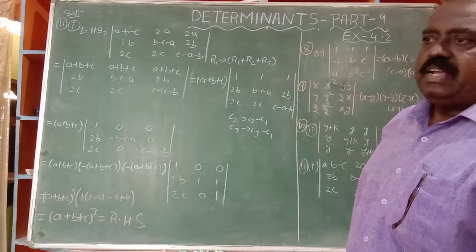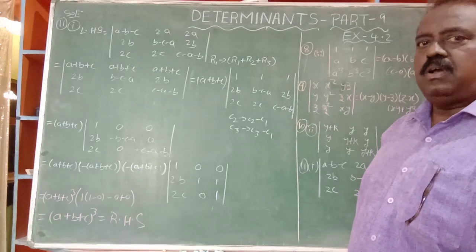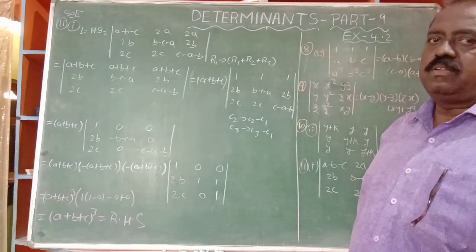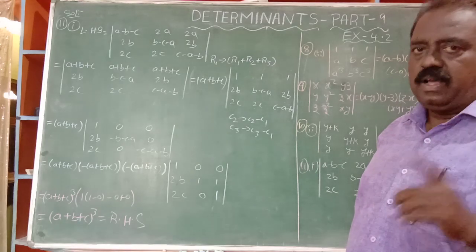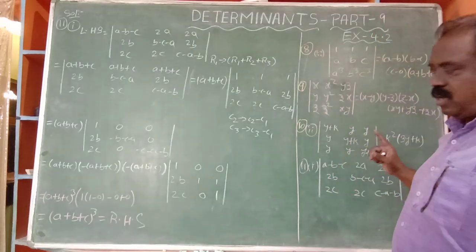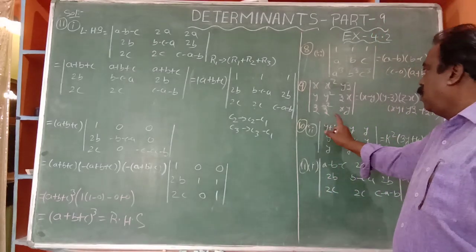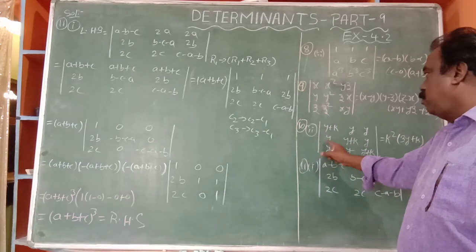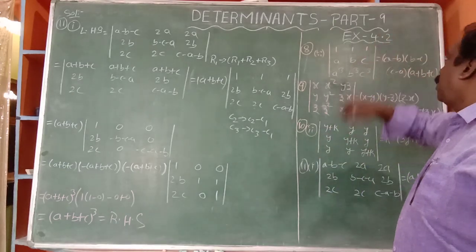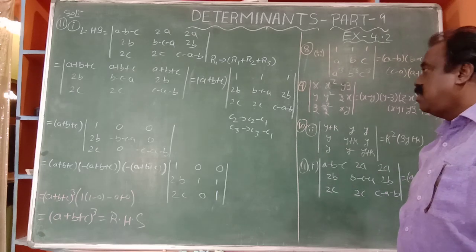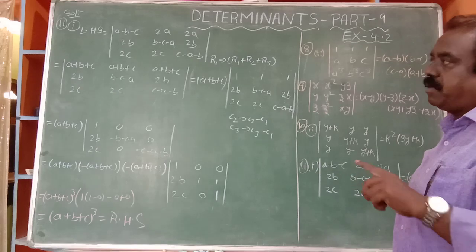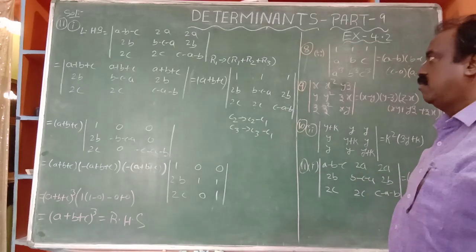There are standard methods, and we have to follow them. Practice it a number of times, otherwise it will not come. Now, be careful. I already solved up to 10. Roman 1 is given as homework and Roman 2 is solved in the previous part 8. Now it is part 9, the 11th one. In the 11th one, problems 1 and 2 are very important. I will solve these two problems.